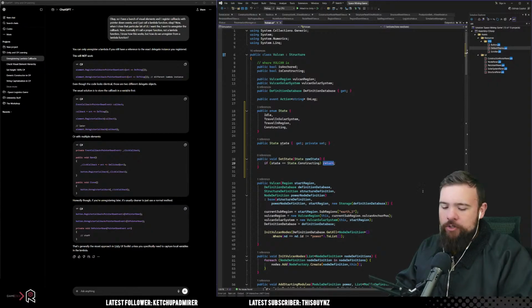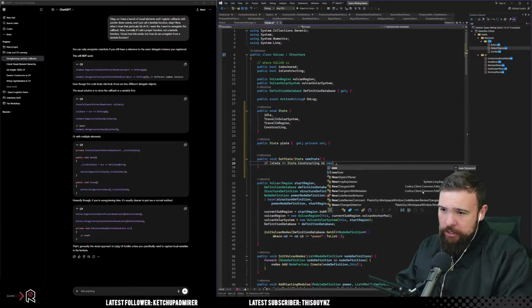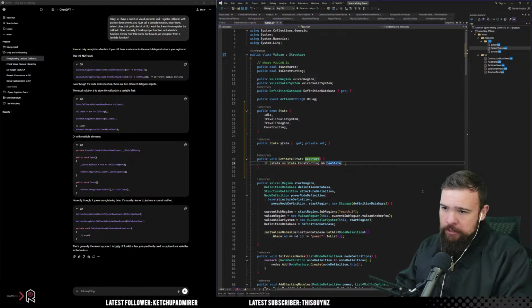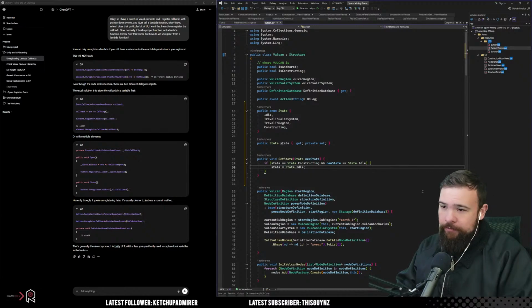The only thing we can do from constructing is go to idle. So if new state equals state.idle, then we can set our state equal to new state.